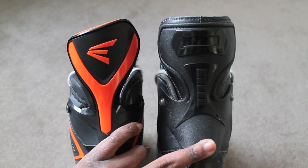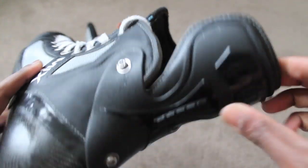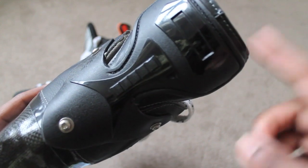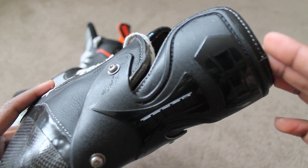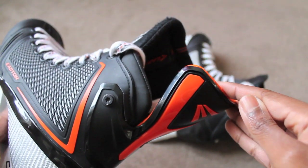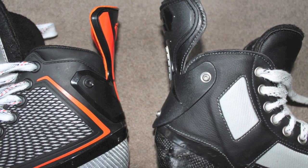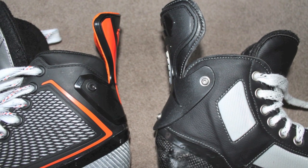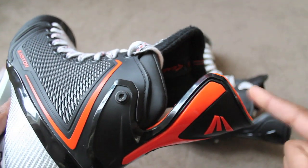The only real difference between these two is that the MLX tendon was much bigger and a bit stiffer than the one on the Mako skates, and it also wasn't anywhere near as asymmetrical as the new tendon that's featured on the Mako skates. So now taking a look at Easton's X tendon, or their version of the tendon guard, the first thing you notice is that it's much, much smaller than the MLX tendon. It's also a lot more flexy, as you can see there. It's pretty easy to flex with just one finger, whereas the MLX one was much, much stiffer.